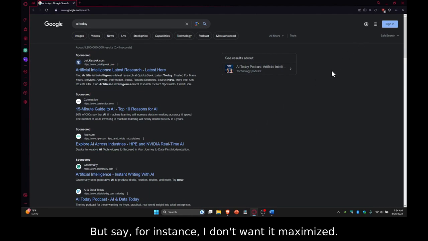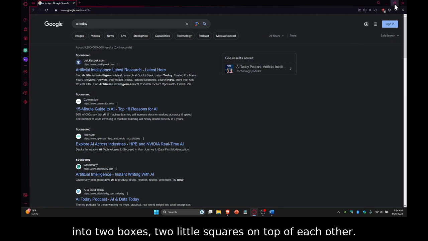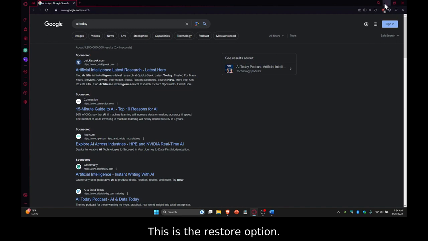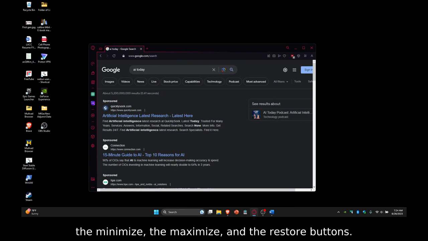But say I don't want it maximized. You'll notice now this icon has turned into two little squares on top of each other. This is the restore option. You click on that and it restores it back to its original size. That's something we want to get used to: the minimize, the maximize, and the restore buttons.